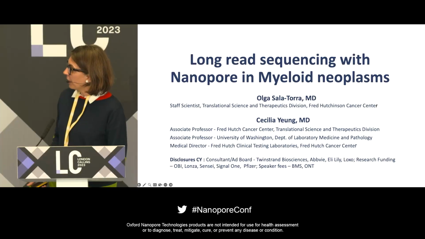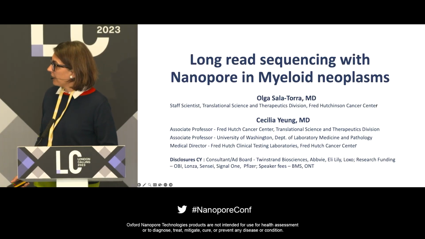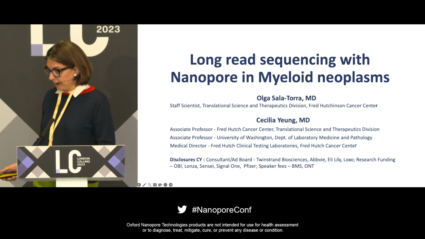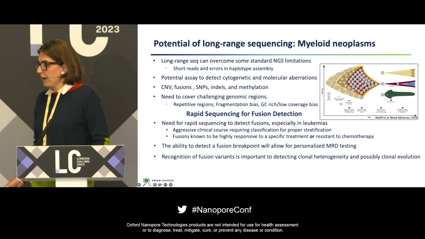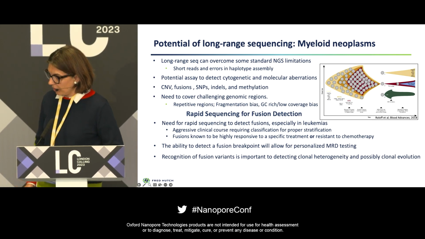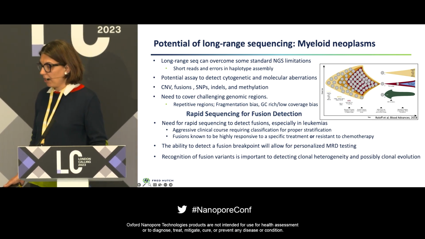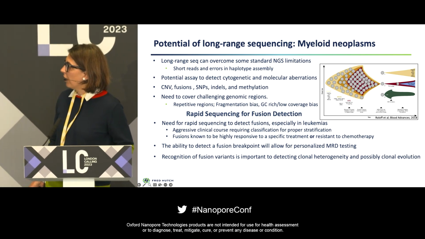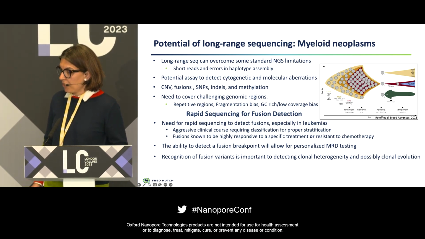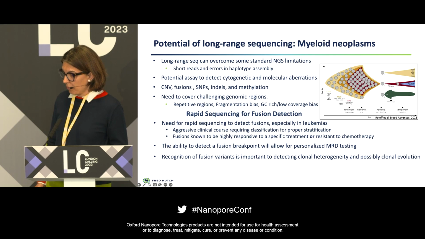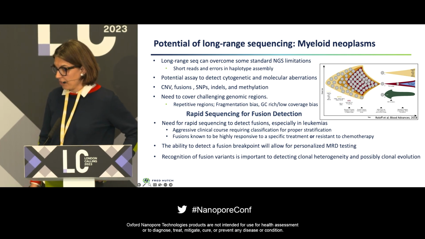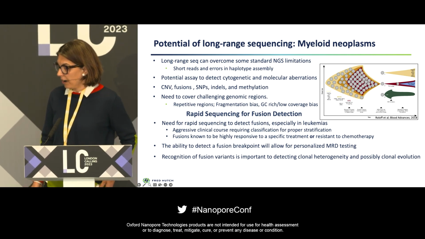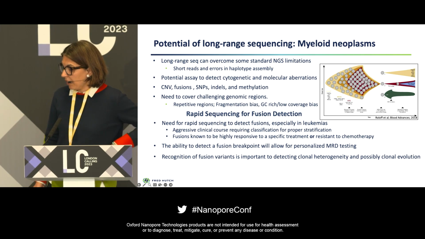We are focusing on the utility of long-read sequencing in myeloid neoplasms. I'm going to skip over the overview. We saw the potential of using this long-read technology as it may overcome some of the limitations of traditional next-generation sequencing, and also in order to sequence some hard-to-sequence regions. Also with fusions.